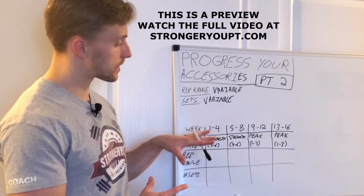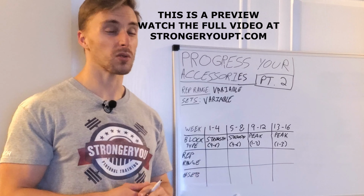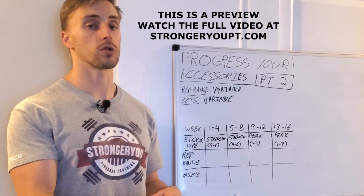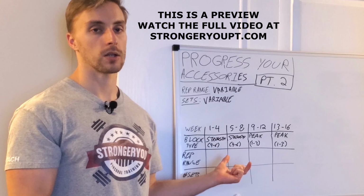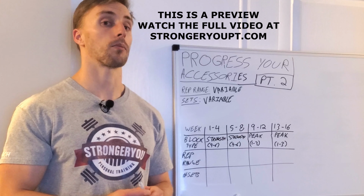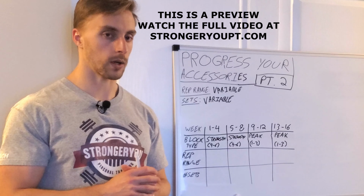So we've got a 16-week, pretty standard looking peaking program. This could be something like you see in the last 16 weeks of prep for a meet. Most intermediate lifters are going to see something like this, where we've got about 8 weeks of strength in a 3 up, 1 down model. So they've got 3 weeks of overloading training and then a week of deload. And we've got 2 blocks of that, training primarily in the 4 to 6 rep range on the main lifts. And then the peaking block represents the last 8 weeks of that peak, training primarily strength in the 1 to 3 rep range, where we're really working on refining technique, getting comfortable with heavy loads, and then reducing fatigue as much as we can.